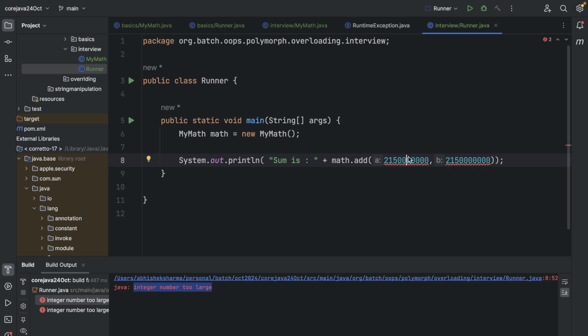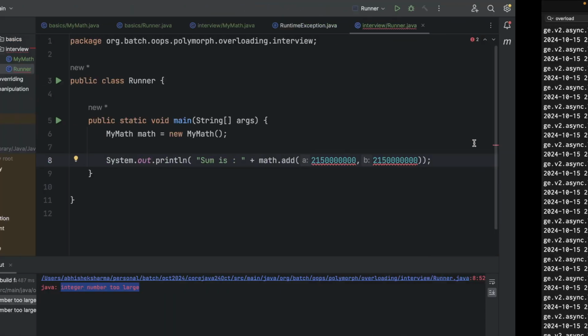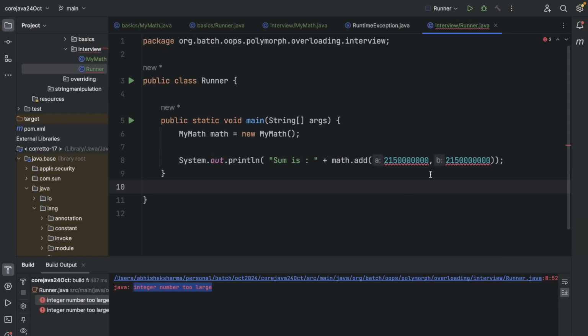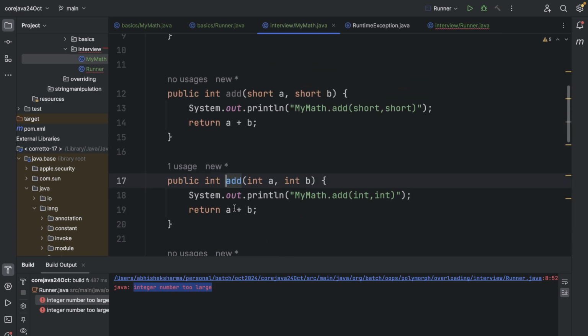So the concept that we have seen, what is it called? One more thing. Right now we had the integer values.